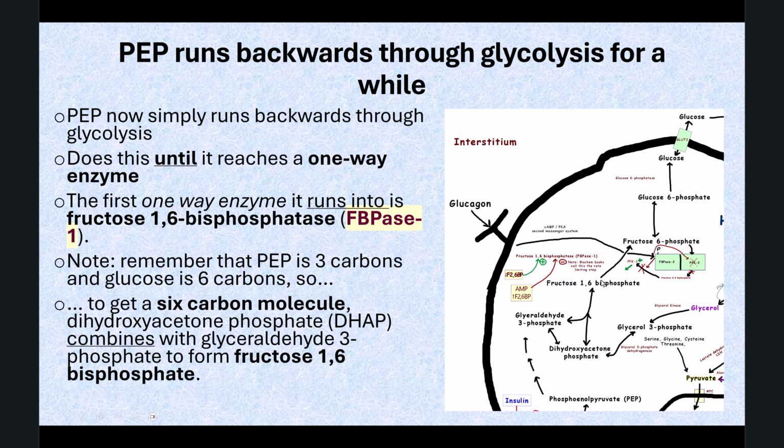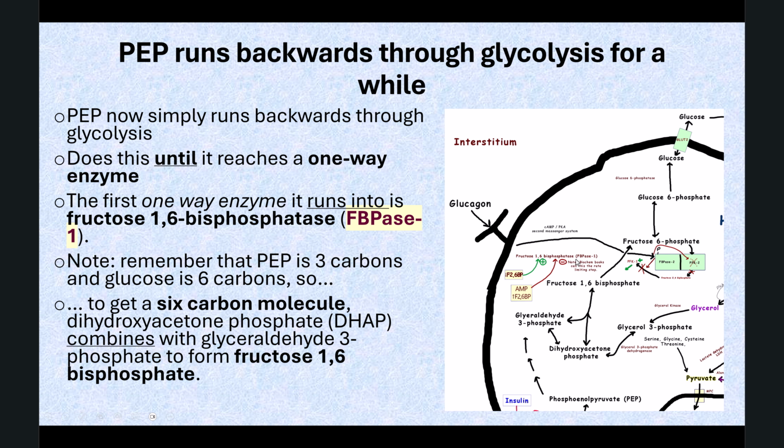And there's no cute name for this one. This one is called fructose 1,6-bisphosphatase. It's a taser. When you have a taser enzyme, it breaks off phosphates, always. Kinases put phosphates on molecules. Tasers, phosphatases, knock phosphates out. There's a common AKA you need to know for this one, and that is FBPase1. Boards could do either one of these. My test could do either one of these, so you need to know both of these. So we need to get through this enzyme, so we need to know what drives it, what activates this enzyme.